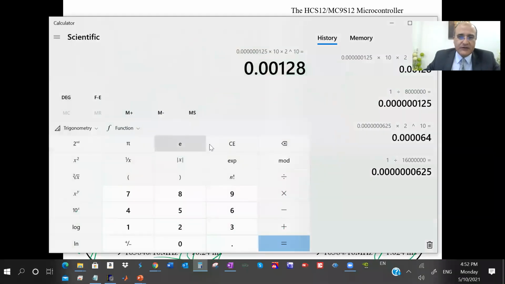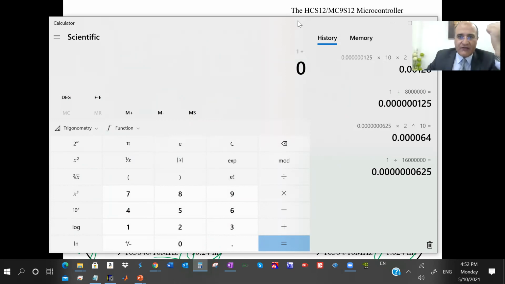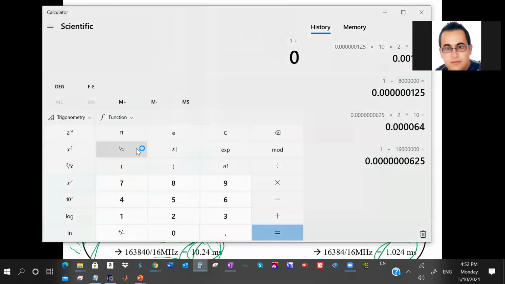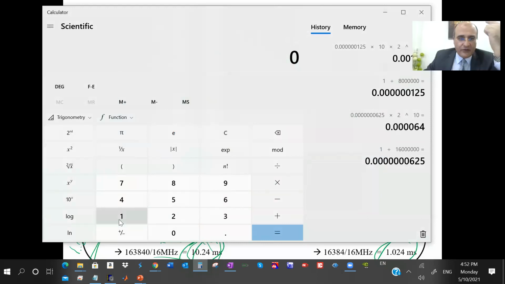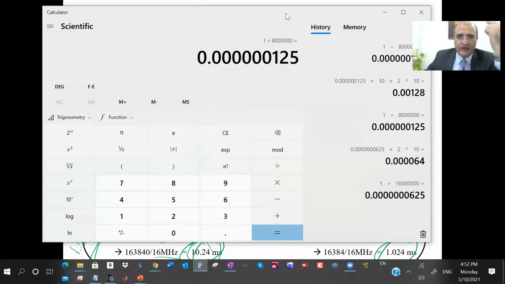Let's try this: 1 divided by 8. But Doctor, it's the same frequency there, like 16 megahertz, but here it is half, right? Yes. So let me clear. 1 divided by 8 million. So 8 megahertz is half.